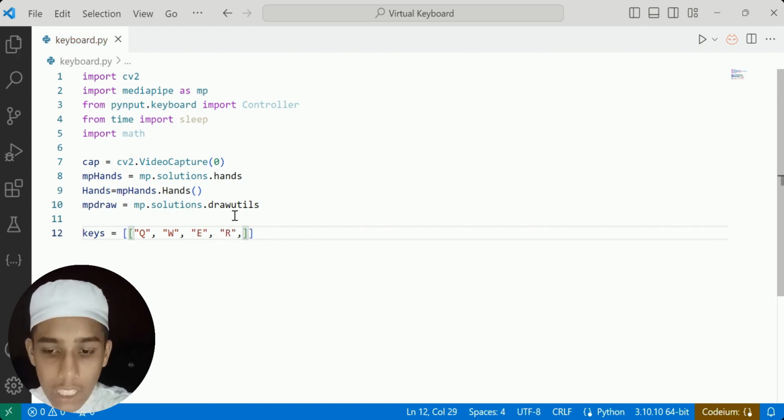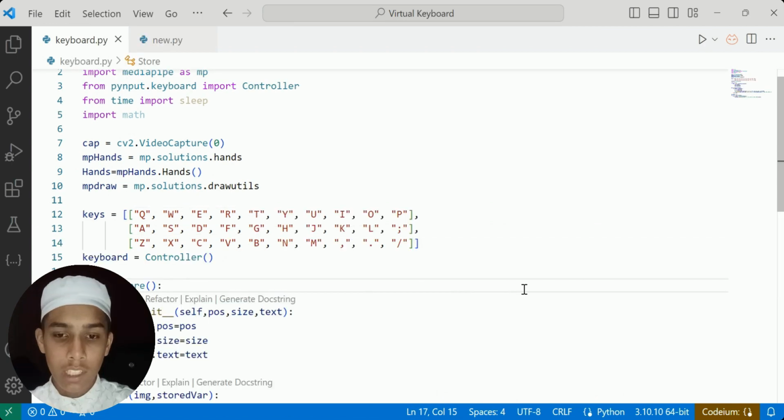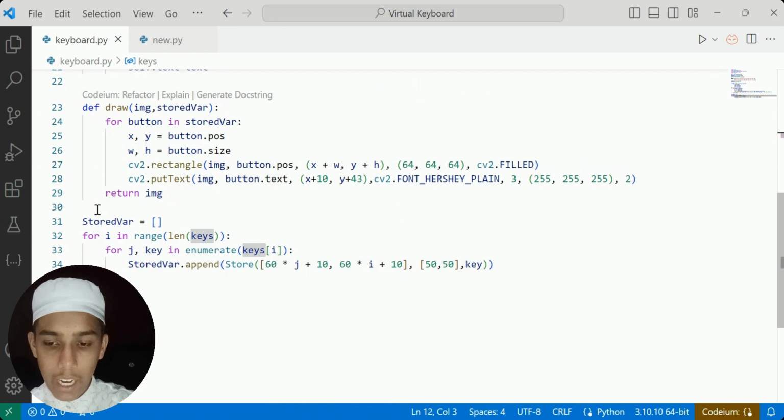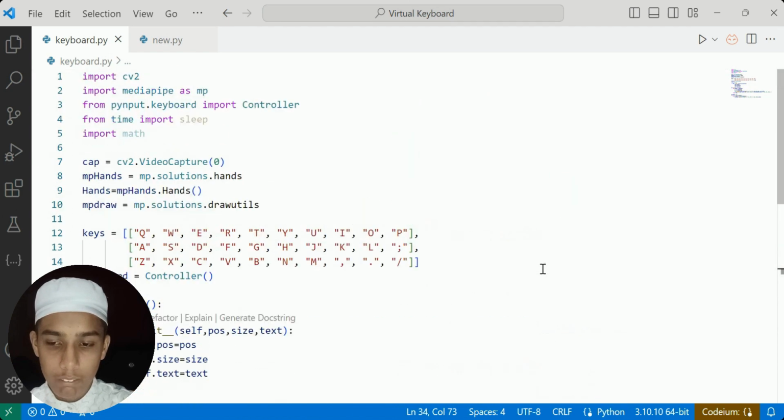Guys, I'm going to skip the typing because it's going to take a lot of time to type all of these letters. As you can see on the screen, I have written all of these letters, and with that I have written some code here, right? So just now we have written till here.